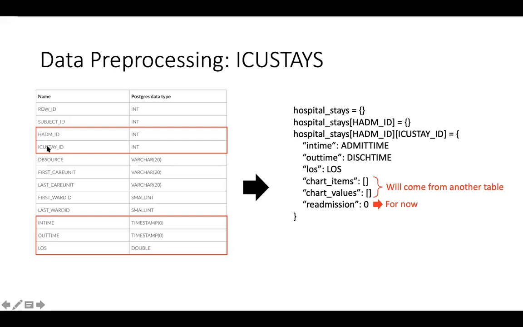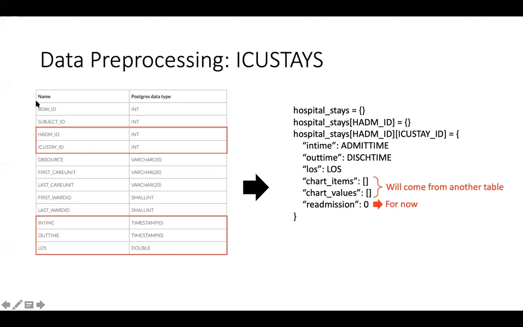So obviously we're going to need this, but why do we need this? It's the same rule. In order to know which samples are positive cases and which samples are negative cases, meaning which one did end up with readmission and which did not, we need to know the hospital level ID as well.